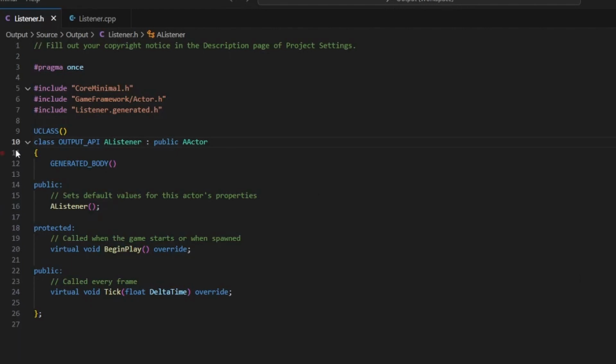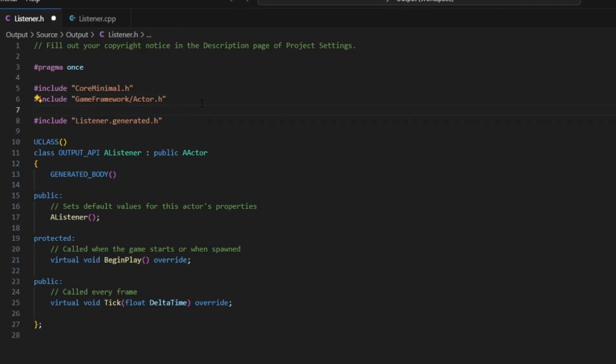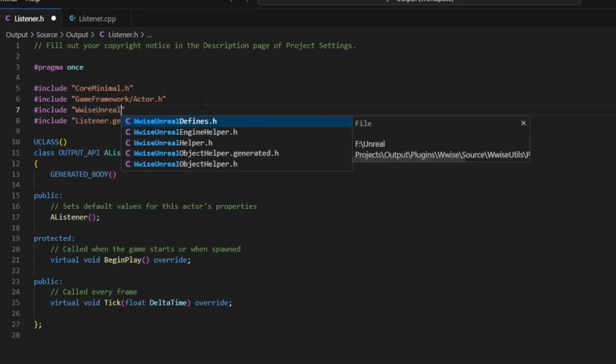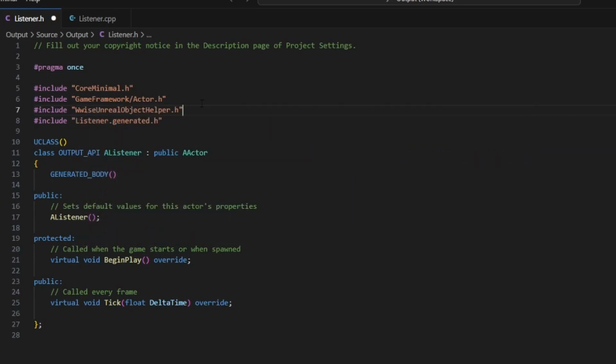Okay, now that we're all set up with our class, let's get the header set up so that we can start building this actor that's going to be the listener. One thing we're going to want to include right off the bat is Wwise Unreal Object Helper. That is something that lets us include one of the structs that is required for setting up the output device.